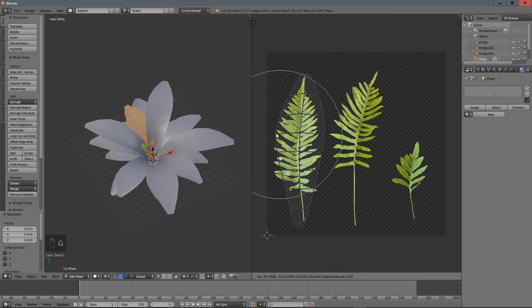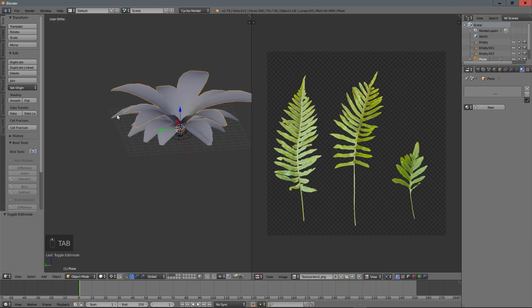Like this, it follows the texture well. Okay, just with little moves easily, and try to put the base here as close as possible. Okay, so let's say for the first we are good, and now we will make the same for the second.